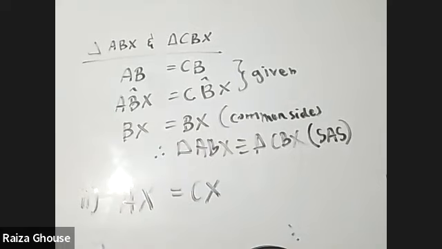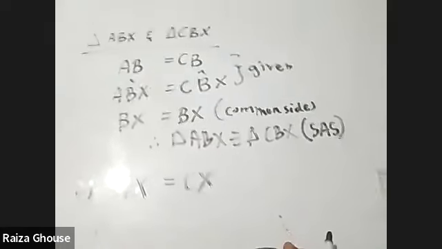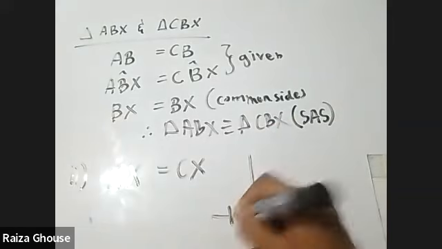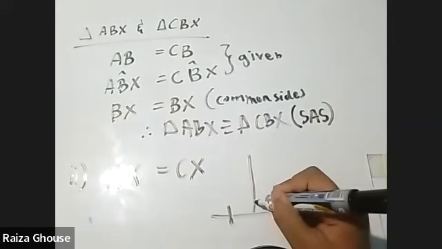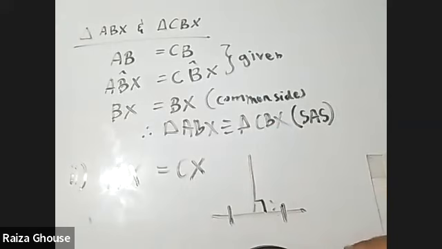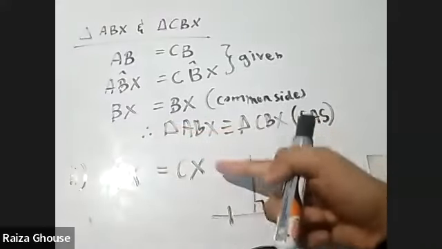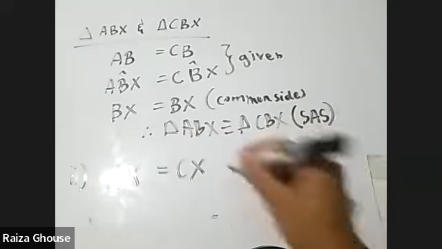Children, I taught you this in grade 9, loci and construction lesson. If you have something like this, and these two sides are equal, then you should know this is 90 degrees. Didn't I teach you this? Remember perpendicular. If the sides are equal, you can tell. Now I can say AX is equal to XC. Why are they equal? That reason is very important. Please write down the reason.